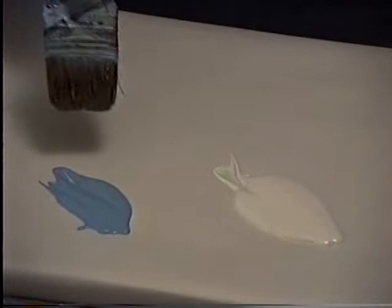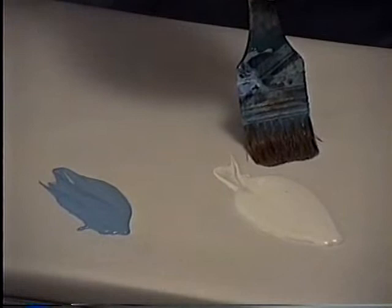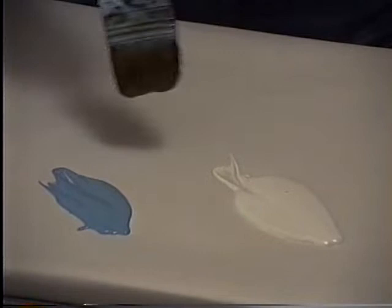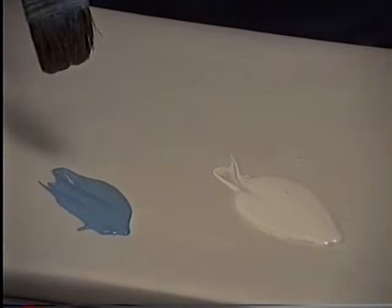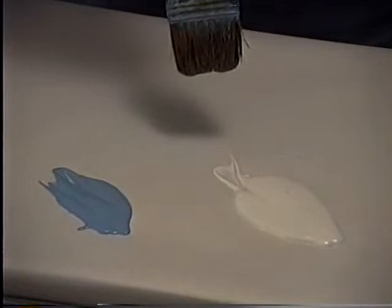All right, here we go. I have two paints out here. This is Western Sky and Warm Snow. We're going to grade a sky. In other words, we'll start at the top of the painting and paint down maybe halfway. But as we come down, we keep adding the lighter colors to make it more like a horizon. In other words, the sky is lighter at the horizon, so that's one way you get depth into a painting.